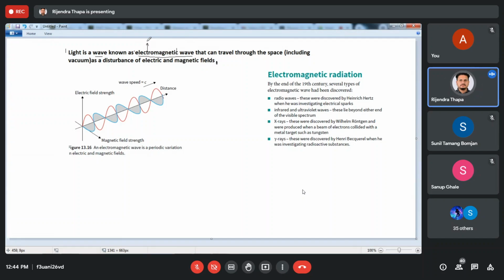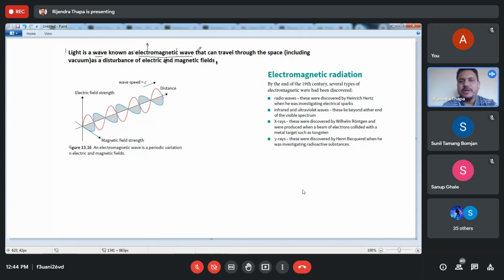We shall go through this with the help of a simulation. Just try to understand. First of all, the charge will oscillate. As the charge oscillates, a magnetic field is created. And as there is a change in the magnetic field, it will again create the electric field. And again, when the charge oscillates, it creates the magnetic field, and when the magnetic field oscillates, it creates the electric field. So this goes on. This is known as an electromagnetic wave.